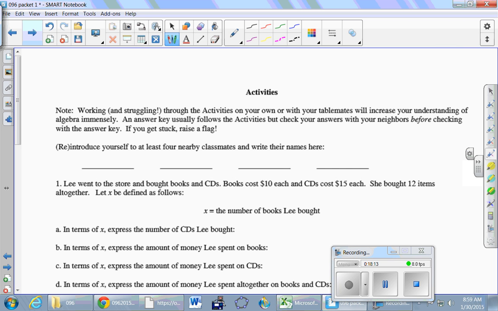So activities are on the next page. Last thing before you jump in, there are yellow folders on the table. This is where you're going to sign in every day with the time that you come in. And so if each of you could just write your name at the top of one of those rectangles, you will each have your own rectangle. So introduce yourselves, write the names down on your paper and also on the rectangle, and write down the time you came in.